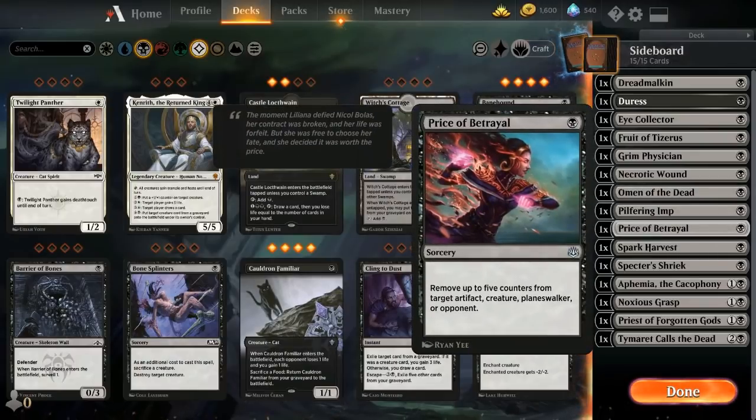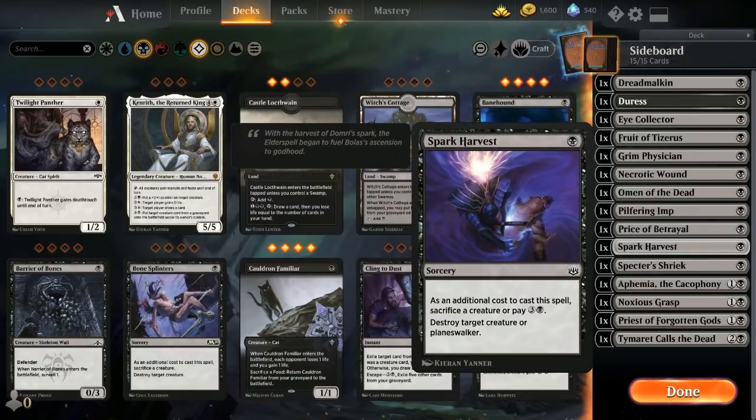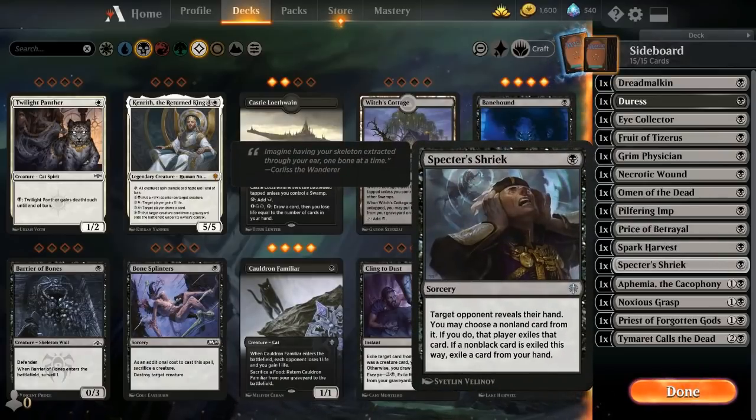There's also Price of Betrayal, a good sideboard card that you might want to think of for killing planeswalkers and whatnot. It could work, but I'm not sure how much I like it. At least wanted to point it out, though. Spark Harvest, another thing that can kill big creatures, and again, planeswalkers, and it's probably worth playing a 1 or 2 of in the deck. Spectre Shriek, interesting sideboard piece against black, but I don't know that you'd end up playing it.